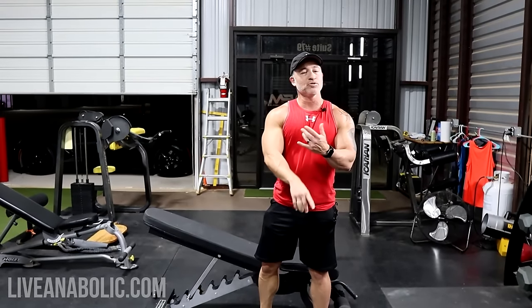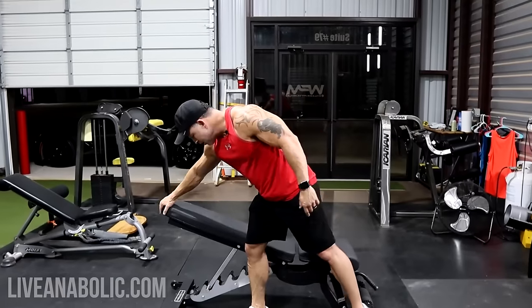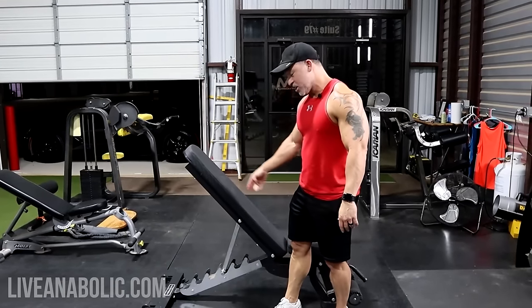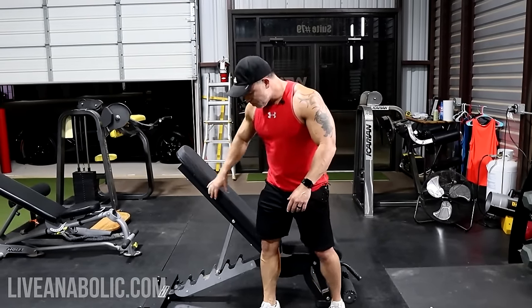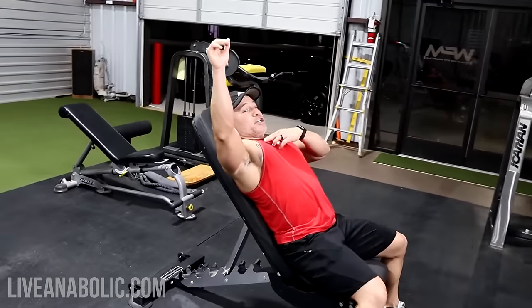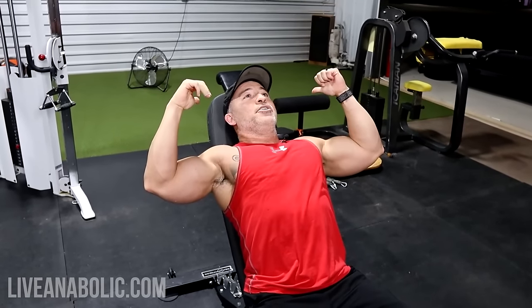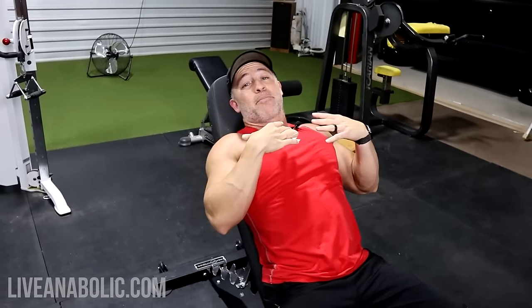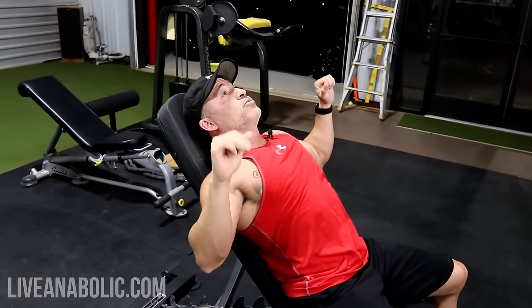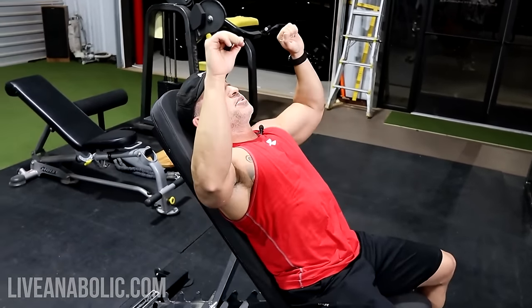Basically, if you're an old school gym guy or you remember high school gyms, they all had these 45 degree chest presses. The problem with doing a bench press at this angle is you're putting a ton of stress on your shoulders, and then you're also working the anterior part of your shoulders more than the upper chest. That's the front part of your shoulder. So the shoulders are taking the brunt of the work in this position.